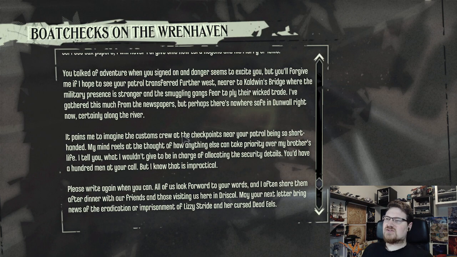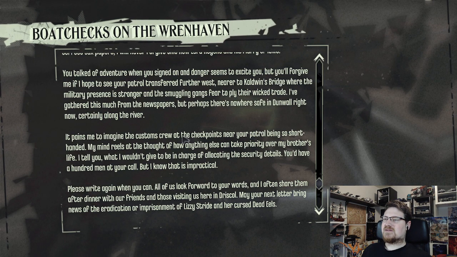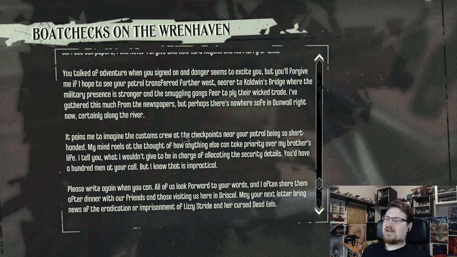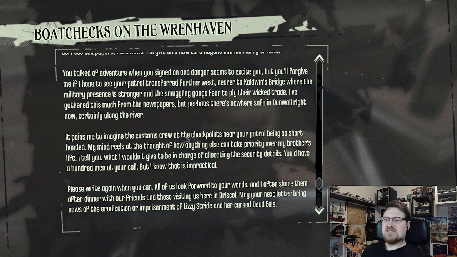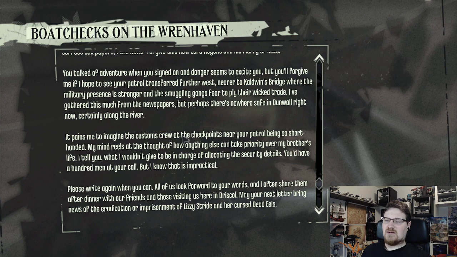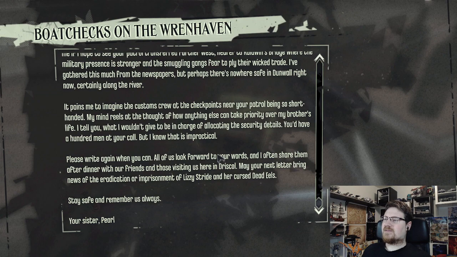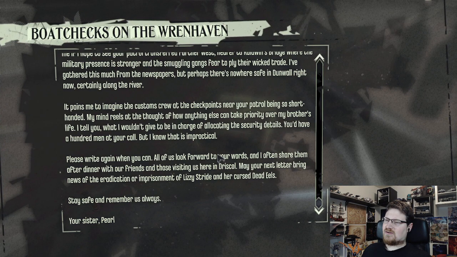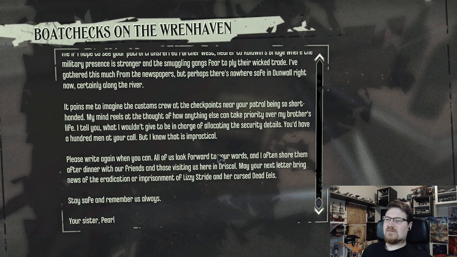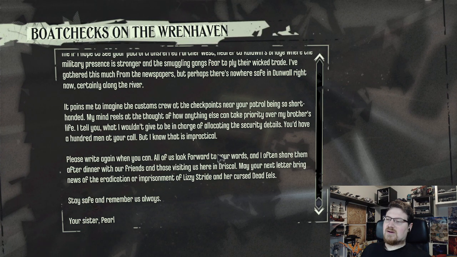You talked of adventure when you signed on, and danger seems to excite you. But you'll forgive me if I hope to see your patrol transferred further west, nearer to Coldwind's Bridge, where the military presence is stronger and the smuggling gangs fear to ply their wicked trade. I've gathered this much from the newspapers, but perhaps there's nowhere safe in Dunwall right now, certainly along the river. It pains me to imagine the customs crew at the checkpoints near your patrol being so short-handed. My mind reels at the thought of how anything else can take priority over my brother's life. I tell you what I wouldn't give to be in charge of allocating the security details. You'd have 100 men at your call, but I know that isn't practical.